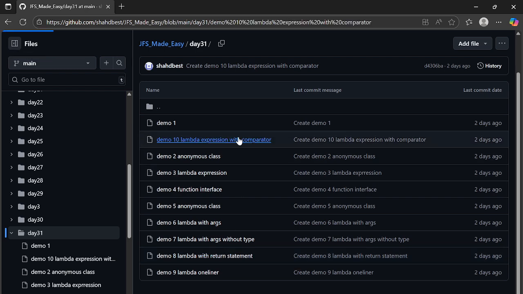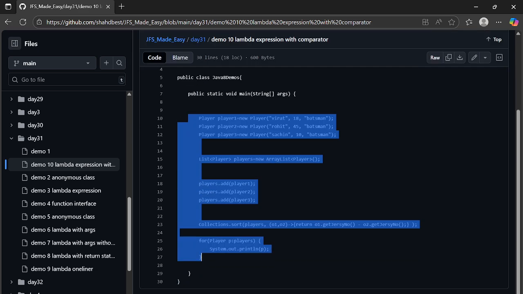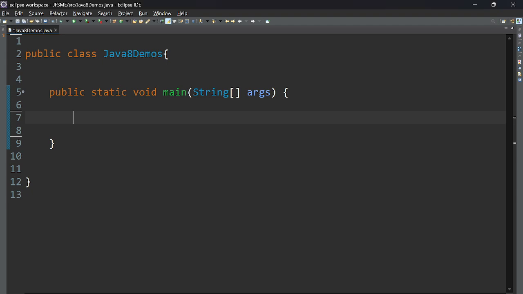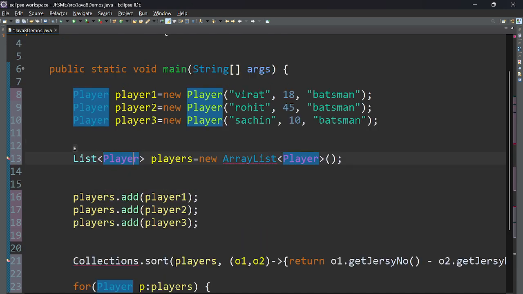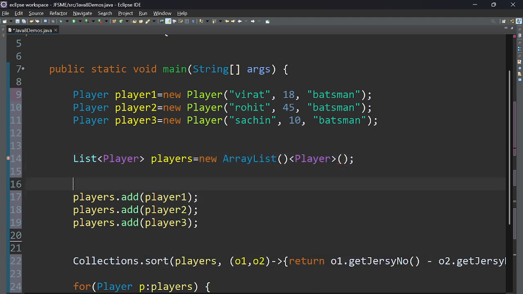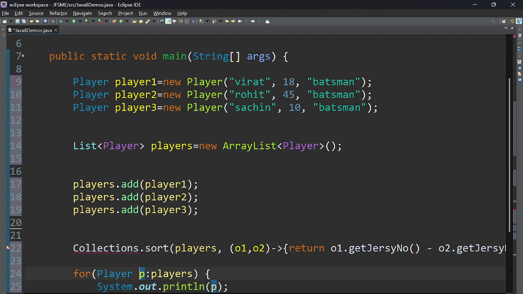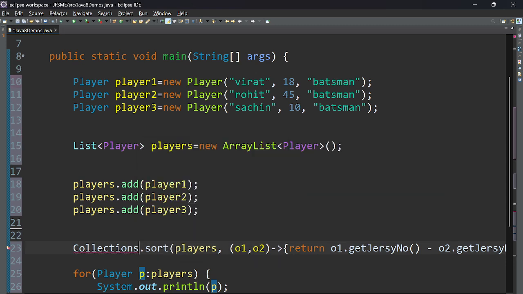Lambda with comparator is what I did in my previous session, so this is what I want. Let's copy this and put it here. All these imports should happen: List, ArrayList, Collections. So let's import all of that.